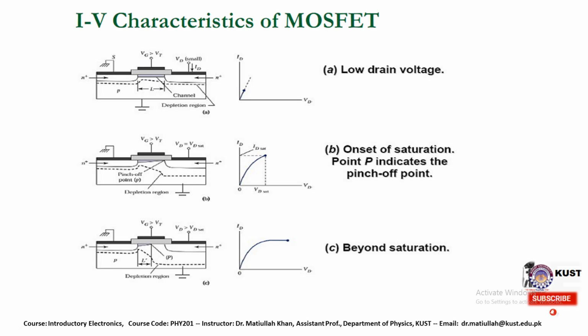When the width of the layer increases due to the gate, we can get saturation current. That is actually beyond saturation, where, if you look toward this figure, the width is more now, therefore there is a high path for the carrier to move, and as a result we can get saturation current. So this is actually beyond the saturation curve for the IV, that is the drain current and the drain voltage.